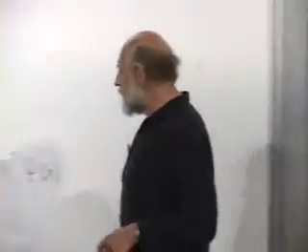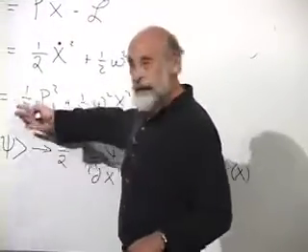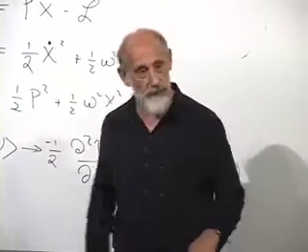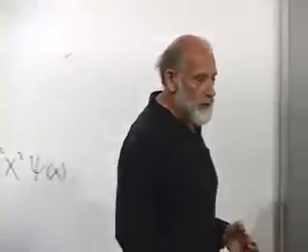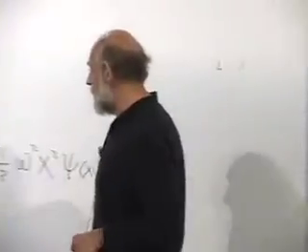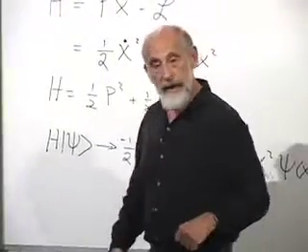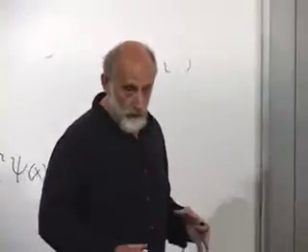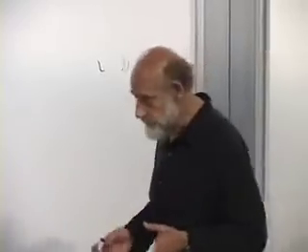So one of the things you should expect is, first of all, that there are no negative energy levels. How can there be negative energy levels when both of these are positive? Thought of as operators, they're both only positive eigenvalues. P squared and x squared are positive. So there are no negative energy levels. And in fact, there is not an energy level with 0 energy. The first energy level has some positive energy.